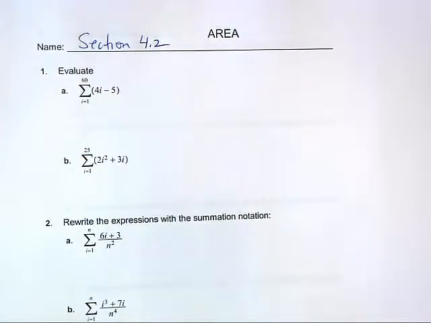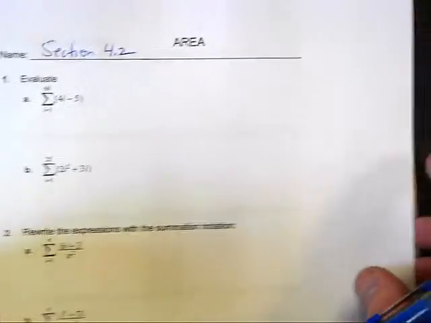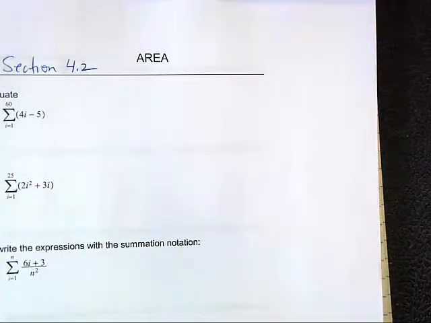Okay, so these are the sort of things that we're going to be looking at in section 4.2. We started this a little bit the other day. Go over some more. All right, the first thing we had for answering number 1 and number 2, we had some formulas that we need to remember.